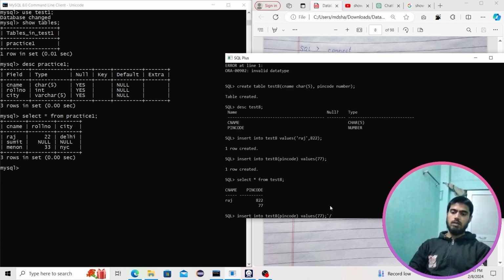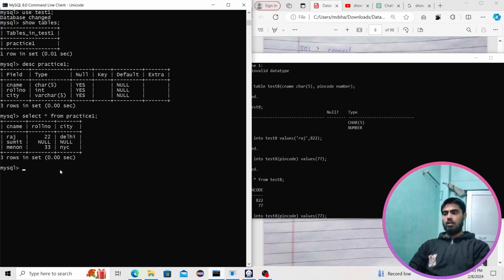So what is the method to provide data in bulk? To provide data in bulk, first we have to go to MySQL and see the queries we are going to use.